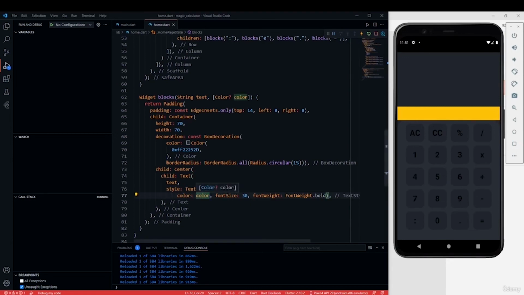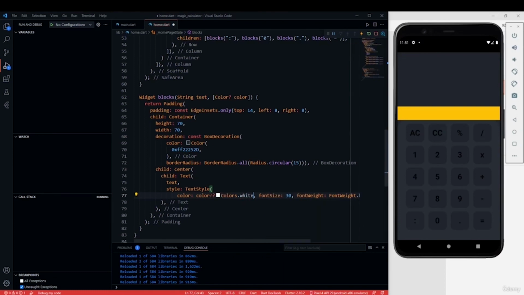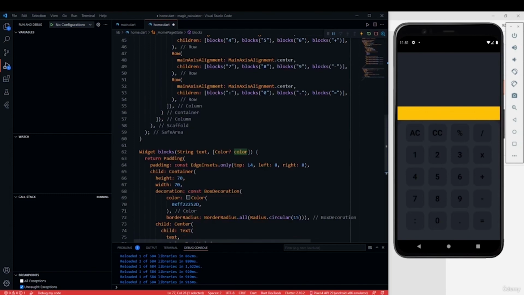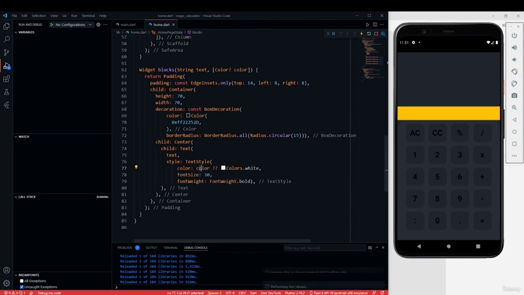So what we can do is we can use this statement in Flutter where we can enter double question mark and do colors dot white. This basically tells us that if the color value is null, if nothing is entered, you can see that I haven't entered a color. So if the color value by default is null, it will automatically assign it a color white. So now the white color is assigned.